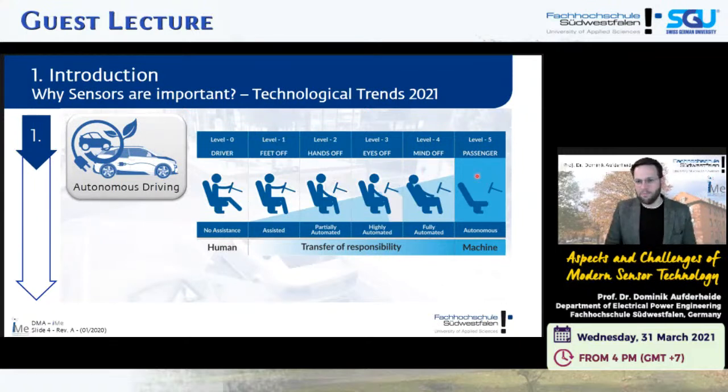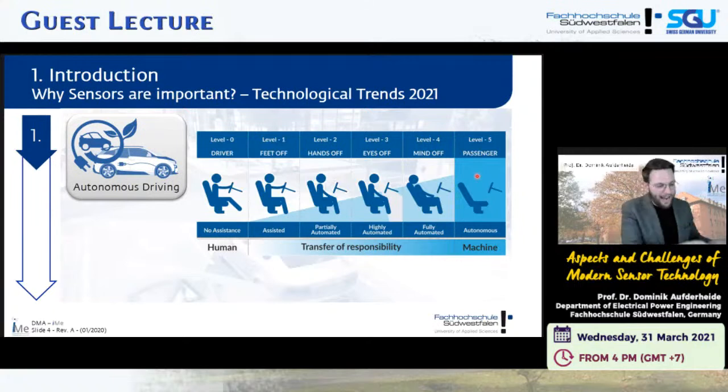And the final goal, of course, would be level five, where we do not even need to have a passenger, which allows the car to drive fully autonomously. So as you see, this is our goal, level five. We have cars which can really navigate completely without any passenger, completely without any human interaction. So you call a taxi, but there will be a taxi which has no driver in it. It will just open the doors, you can enter, you type where you want to go, and it will drive completely autonomously.